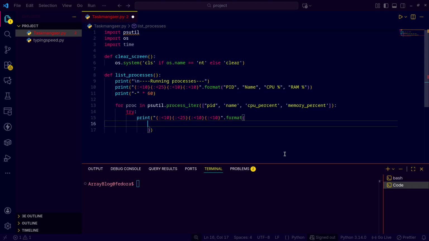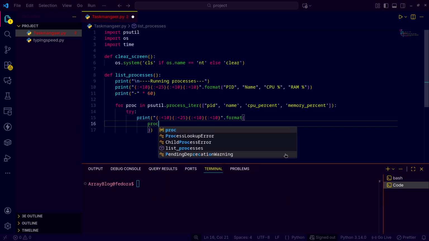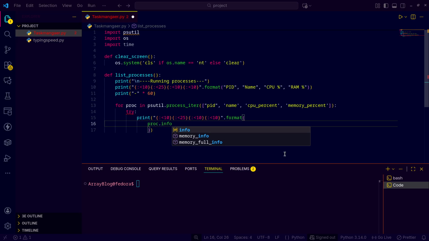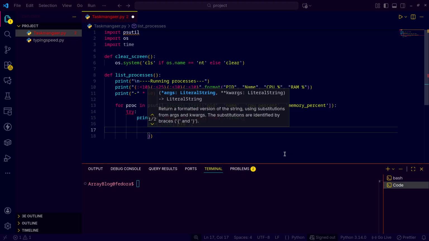So the first thing I'm going to do is get the process ID. For getting the process ID, we'll say proc.info, and then the ID, then I'll add a comma. The next part, we are going to get the name.